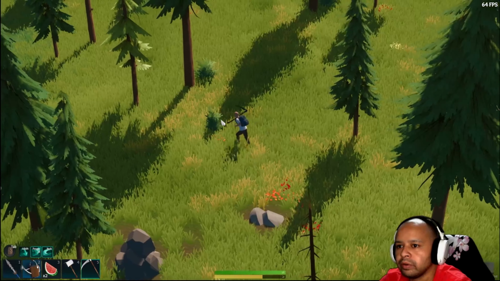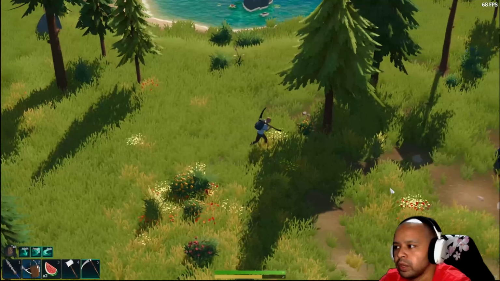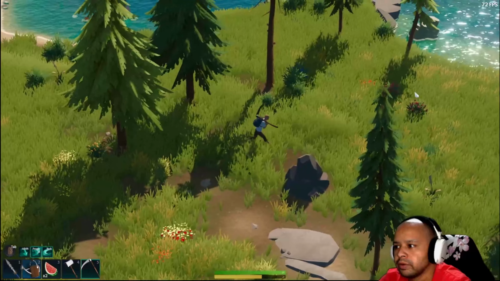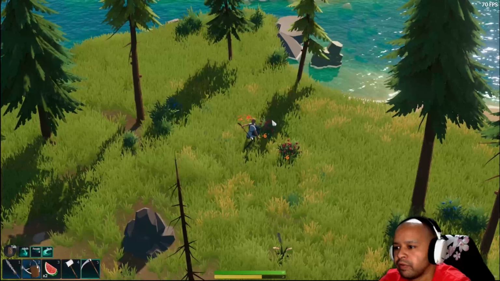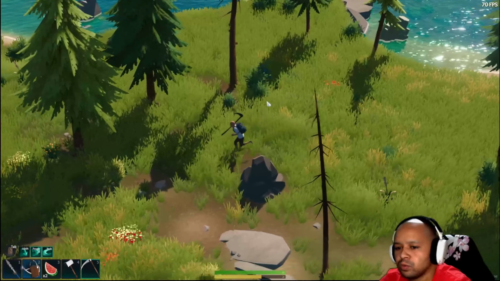Scythe is the way to cut this grass, though. And now that I'm thinking about it, it is the way. There we go. Roses. Come on, give me enough. Yeah, 45. Let's go. Okay, got enough.